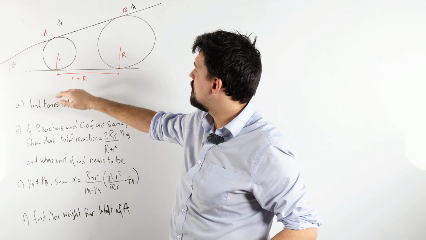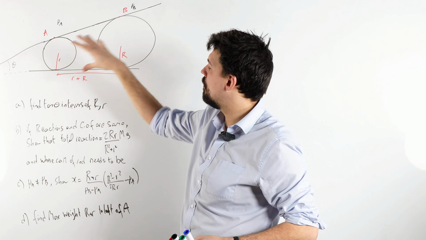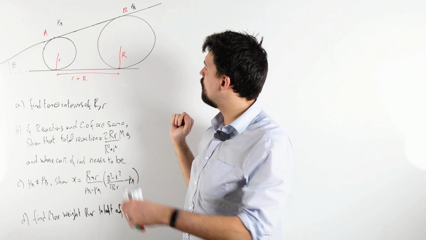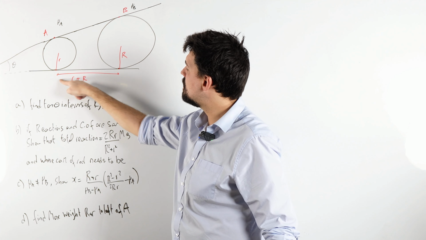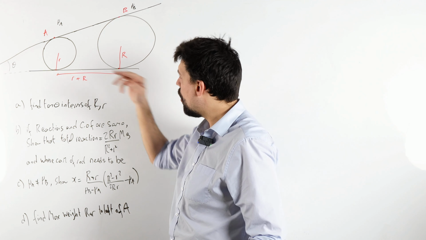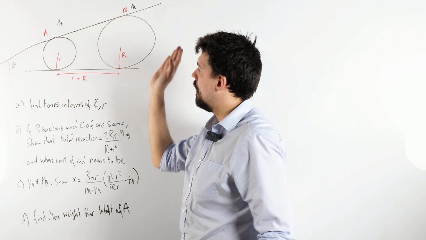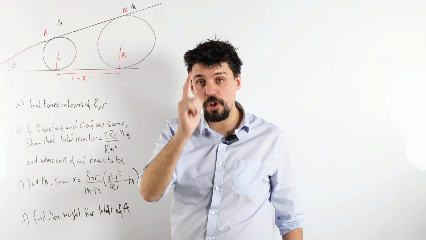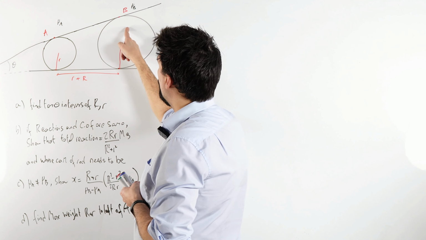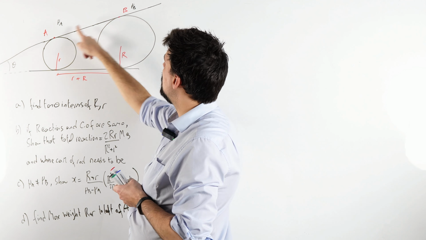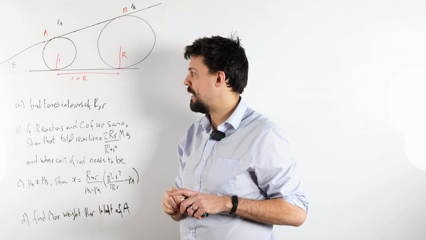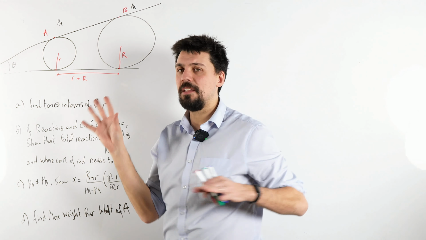We've got 2 spheres that are stuck to the floor. They can't move from the floor, all right? Small one radius little r, big one radius big R. They are a distance r plus R away, small plus big R. On them is laid a non-uniform plank, non-uniform, that is very, very important. These are both rough, so there is friction at A, there is friction at B, with coefficient mu A and coefficient mu B. All right, and the whole thing is in equilibrium.